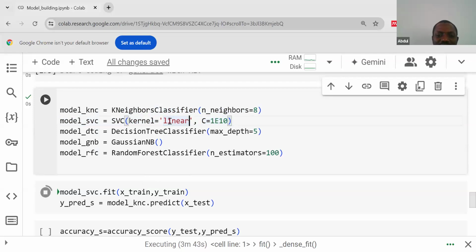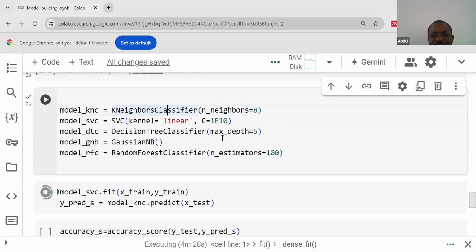Or when you change the kernel, I think you can change up to like 4 different kernels for this. Instead of using linear, I may decide to use another one. So if I use another one, I may get a model that will perform better. Like the first one I used, KNN, if I change this neighbor to 5, it may perform better. If I change this to 10, it may perform better. If I change it to 4. So you can check a range of values, from maybe 2, 3, 4, 5, 6, 7, 8, 9, 10, and see the one that performs best and use that as the neighbors. So those are some of the ways you can also use to fine-tune your model.